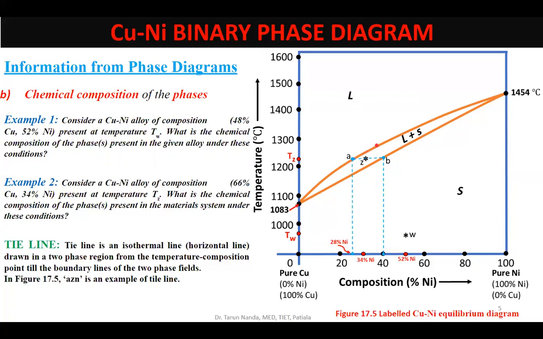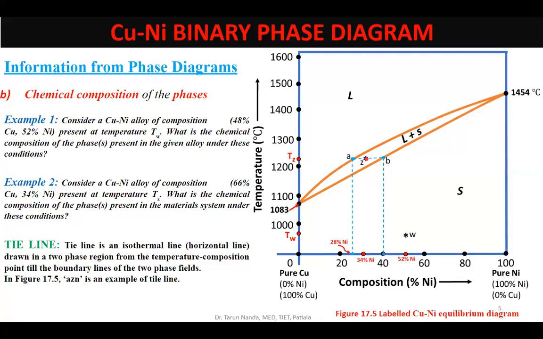And one more thing, see, when your material system is on the liquidus line, the bulk is still liquid, but some solid phase has begun to form in the system. So it's a two-phase line. Similarly, when you cool down and reach the solidus line, the bulk of the liquid has transformed and formed the solid phase, but there are last traces of liquid which would still be seen when you are on the solidus line. So the solidus line is also a two-phase line.